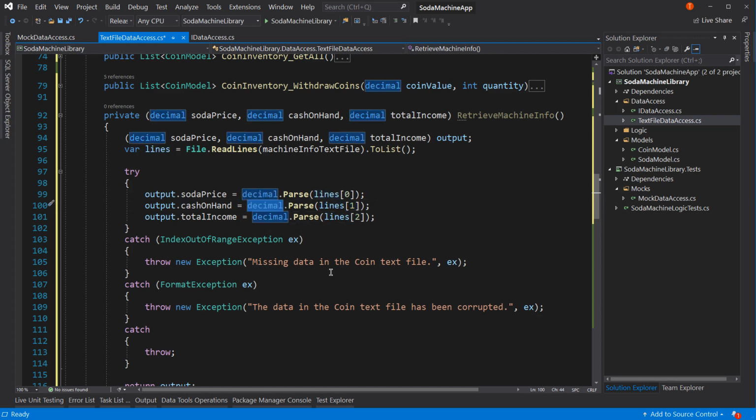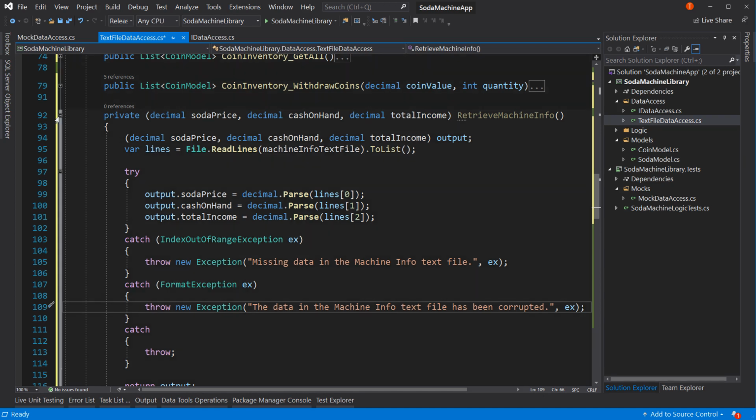So both of these exceptions could occur: missing data in the machine info text file, and the data in the machine info text file has been corrupted. So similar messaging, and that way it's consistent between calls, but at the same time it's specific to, in this case, machine info.